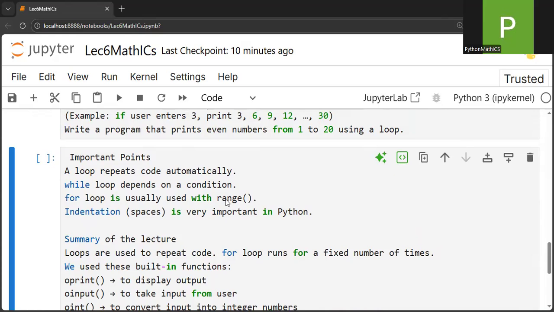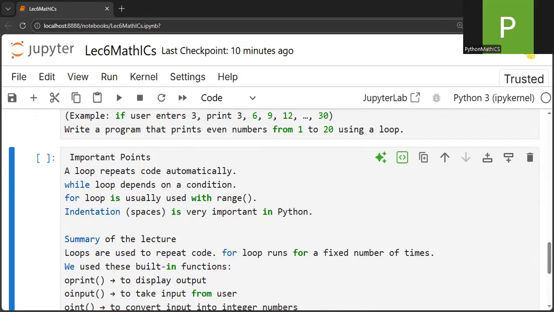To use it, we write its name, all small letters, then parentheses. The first argument is the starting point, the second argument is the stop point, and the third argument is the increment. And from the previous lecture, we are using indentation. Indentation, that is spaces, is very important in Python.